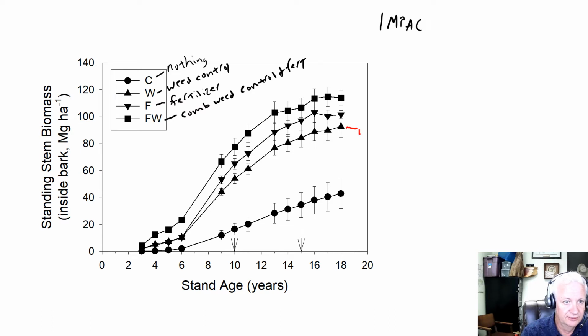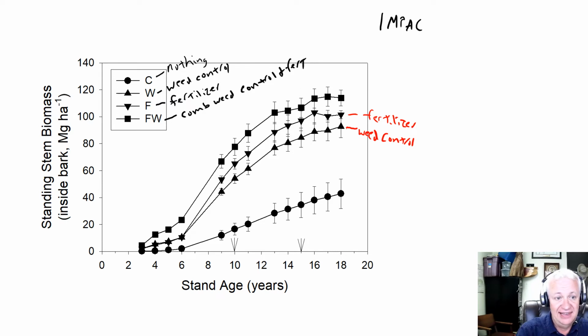Note that this is weed control. And this is fertilizer. Okay? So on those fertilizer plots, they received fertilizer, but allowed the weeds, the competing vegetation, to grow. Well, that means the competing vegetation was getting plenty of nutrition, but so were the trees, and that increased their productivity. But on the weed control plots, there's no added fertilizer, but by removing the competitors, that freed up soil nutrients to go into the trees.